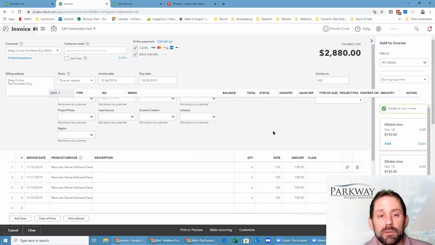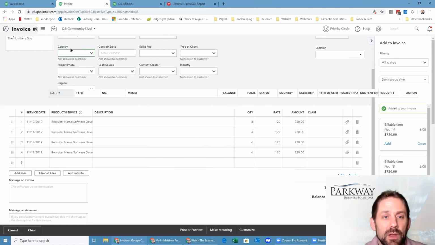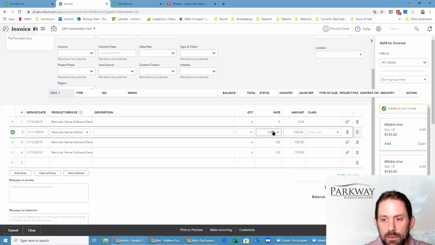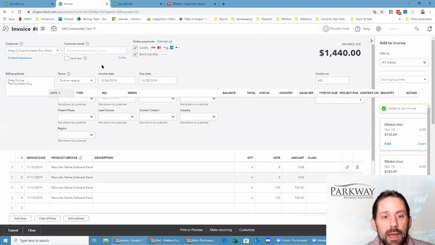So at this point, using QuickBooks Online Advanced also, it now gives you the ability that you've got all of the custom fields you could be using to track the additional data points also. So once I've done this, I could actually change these rates if I wanted to. So let's take some of these and we'll actually take it to 0. So we're basically saying that we decide those would not be billable. Now I can choose my dating however I would want, and I'm just going to go save and close on this one.